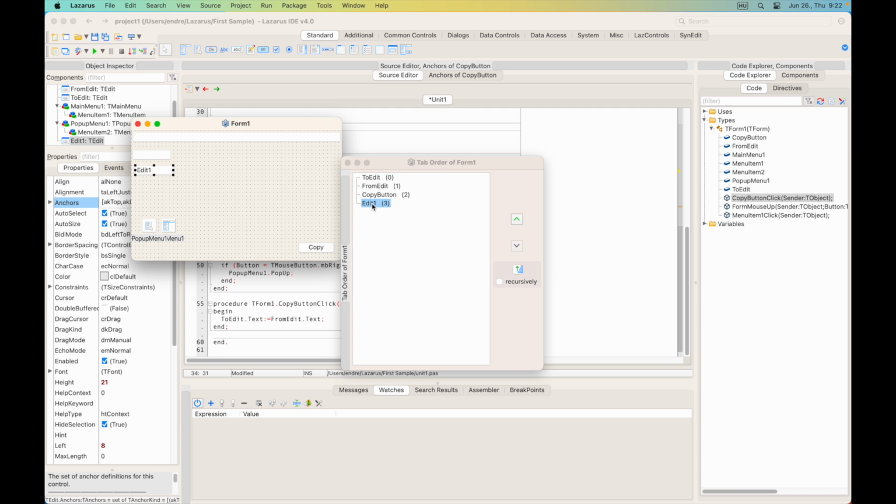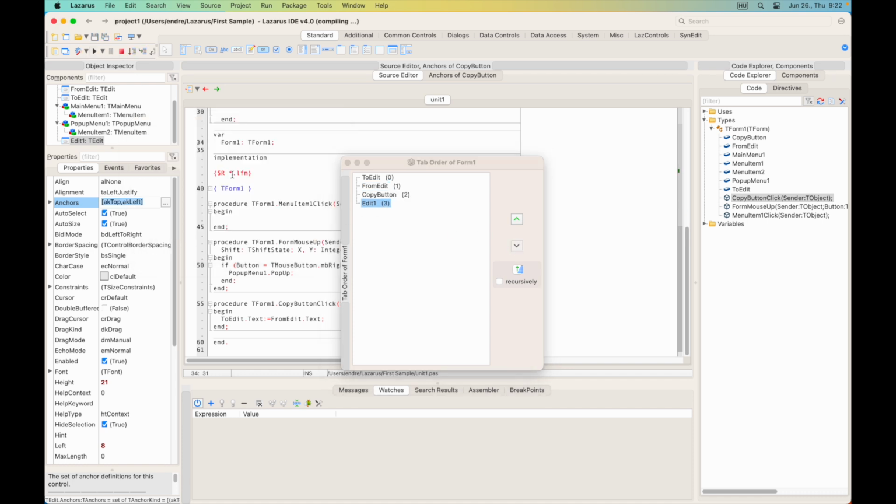I'm not sure if we should have it like this. We might have this somewhere here, and then it would be in the right order. But if we go back, you will see that okay, again this tab order is getting a bit weird.